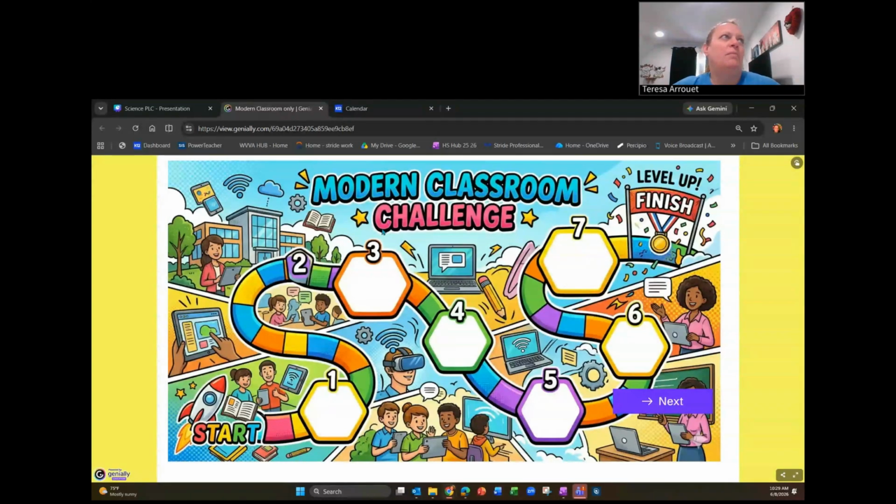I put in there that I wanted a modern classroom challenge type game board for teaching educators in a virtual environment. And so it gave me all these different virtual things, teachers teaching kids. And I said I wanted it to have 7 spaces, so it gave me 7 different spots to write my work in. And then I just copy and paste that image into something like a Canva slide. And then I can just modify it and type in whatever it is that I want to add to these different spots.